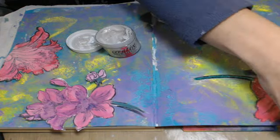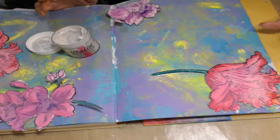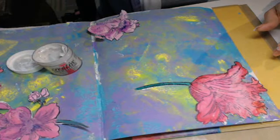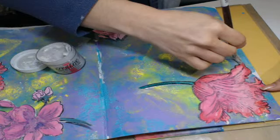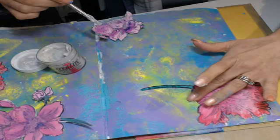Just getting underneath there. I'm sorry, I'm off frame. The camera moved a little bit. There we go. Is that better? That a little bit better?